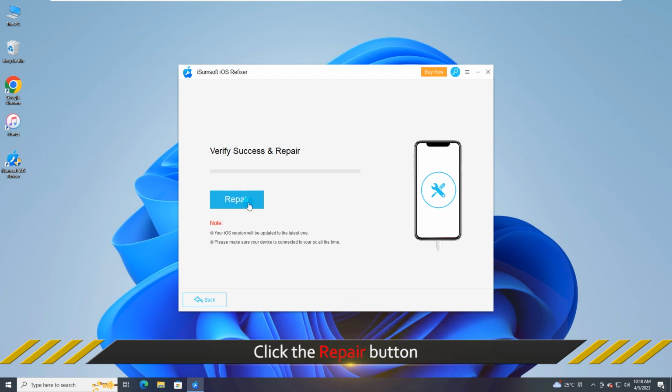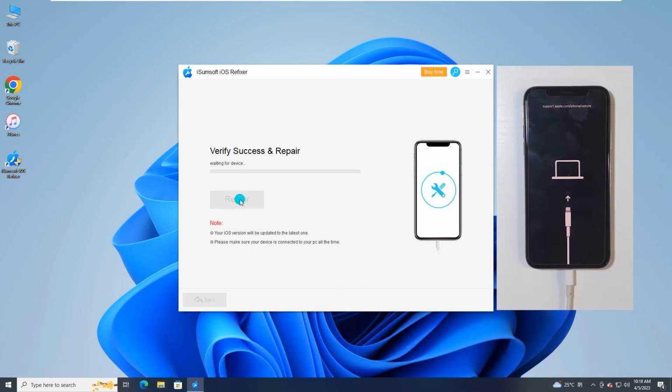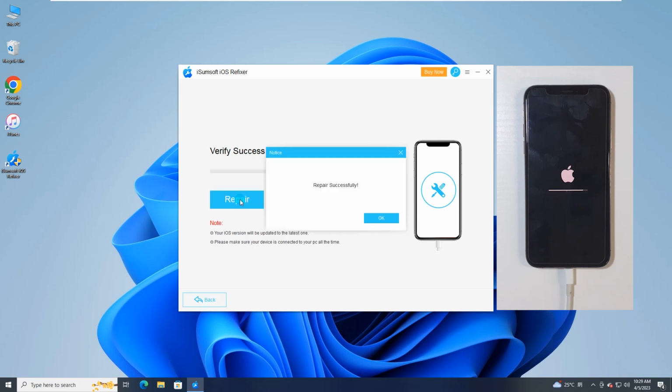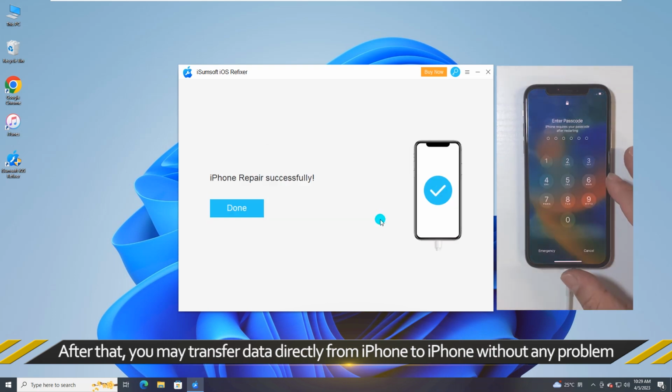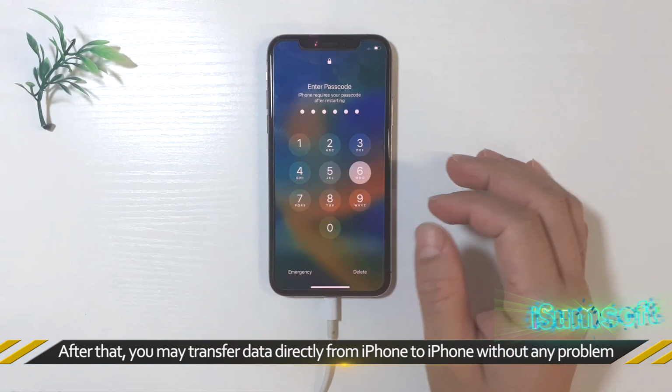Then click Repair to start fixing iPhone. After that, iPhone will automatically restart, and this time you may transfer data directly from iPhone to iPhone without any problem.